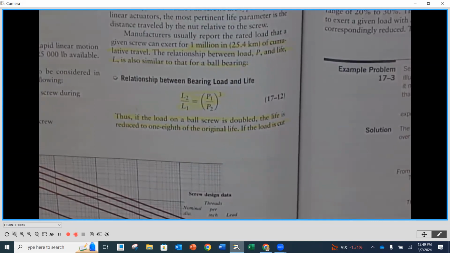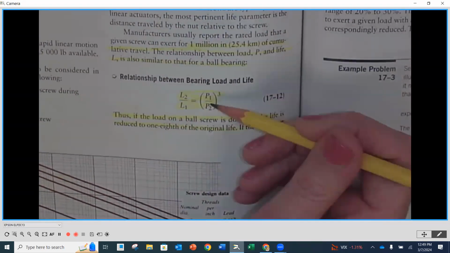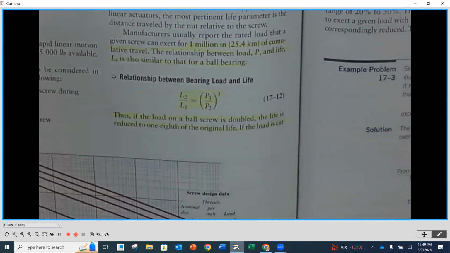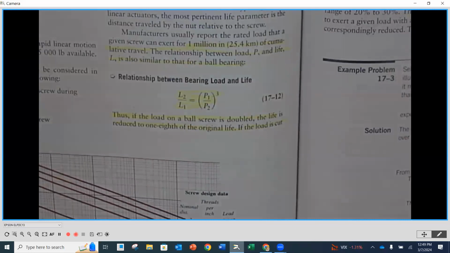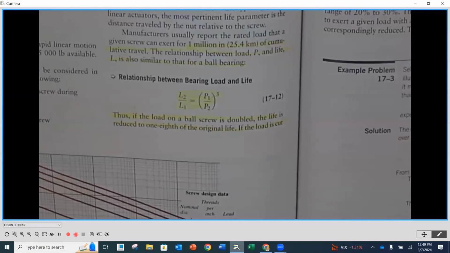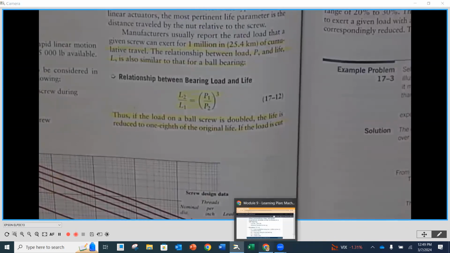You can also put more load on it. So if this is rated at 1,000,000 cycles at 1,000 pounds, and you want to go to maybe 1,200 or 1,500 on it, that doesn't mean that you can't, but you're going to sacrifice life out of it. Depending on the application, it may be something that you want to do, or you may not want to do it. And that's why you do the calculation. So the very same setup as we did for our bearings.